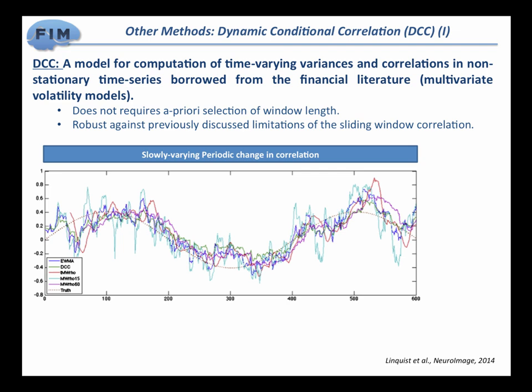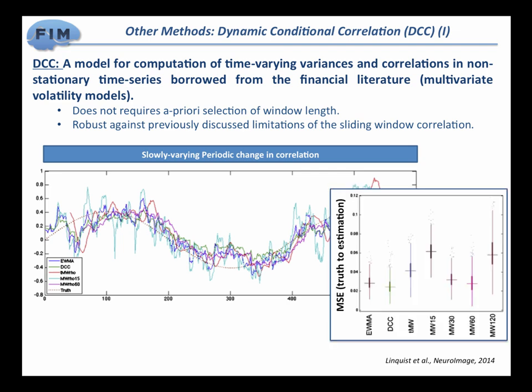Here we have the actual one that gets calculated with different methods, one of them being this DCC method. Hard to see there, but when you look at the error between the expected one and the others, it seems that DCC is the one that does best. Some of those are sliding windows with different durations. So it seems that this one is a better option for this type of very slow fluctuations.